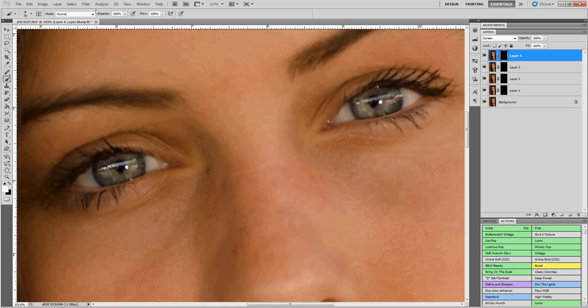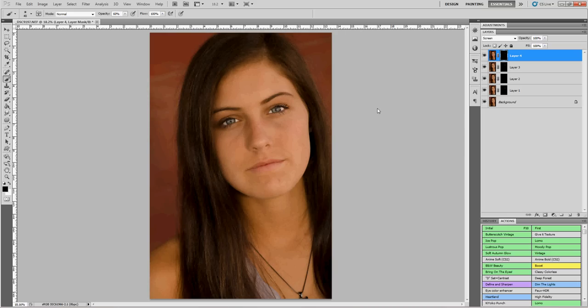For this, I'll drop the brush down to about 60%. Small brush, get in there. Like I said, don't really worry if you go over. You just switch your foreground color to black. Paint it in, switch it back to white. Black, clean up the edges, and then on this I will zoom it all the way out to see what I think looks natural. That does not look too bad right there at 50%.